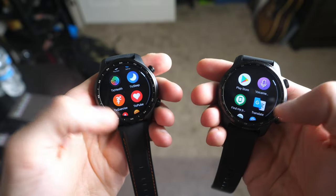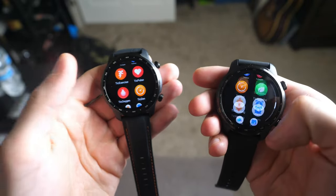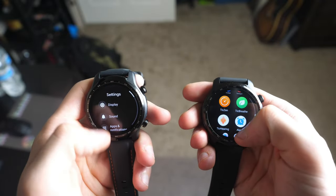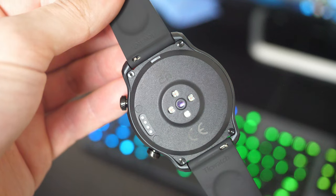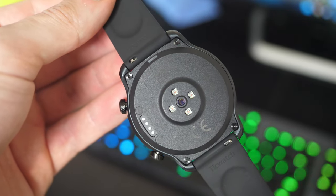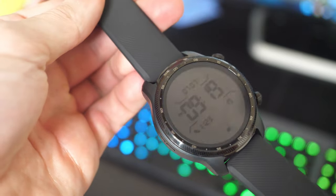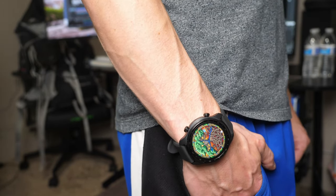Not that these apps really affect anything, the Ultra and the Pro are the fastest smartwatches I've ever used. The only time they ran slow was when I first unboxed them. I loaded them up, connected my Google accounts, and after that, they're blazing fast and they stay fast. As for the sensors, neither of these watches have an ECG sensor or a blood pressure sensor. So if you're looking for a watch that can do that, you might want to get a Samsung. The next con is the fact that they got rid of the compass, but we already talked about that, so let's move on to Lefty.